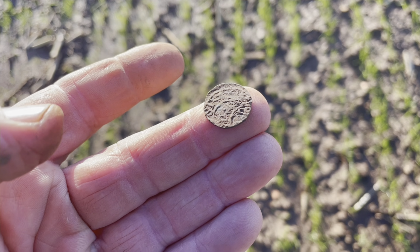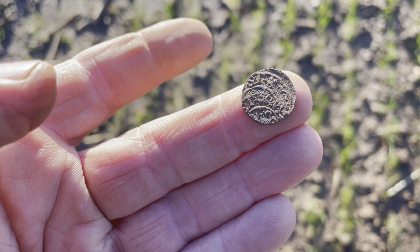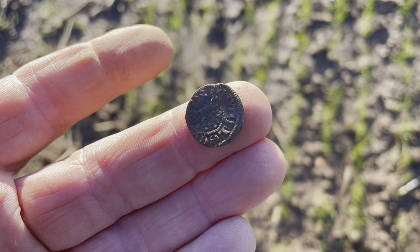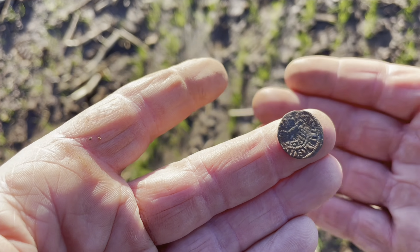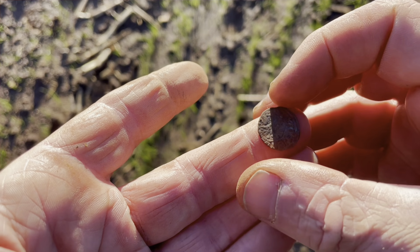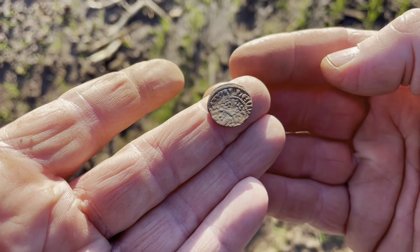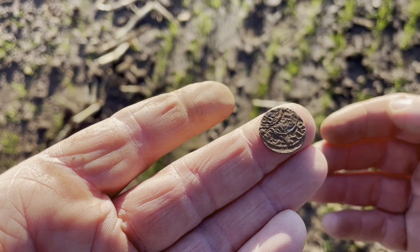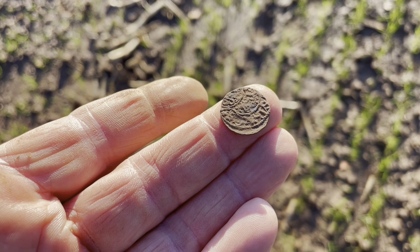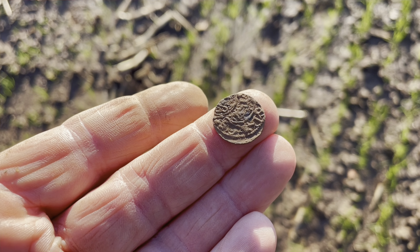Well, we might need your help on this one. It looks like it's been misstruck badly. I might be wrong, but if you look at the other side, we can see pellets. But what is it? I'm going to get on to my mate Phil Russell. Can you see? It doesn't resemble... I don't know what that resembles actually. No idea, and I wouldn't like to say. Could it be some sort of jetton, or could that be Saxon? Just put it out there a minute.